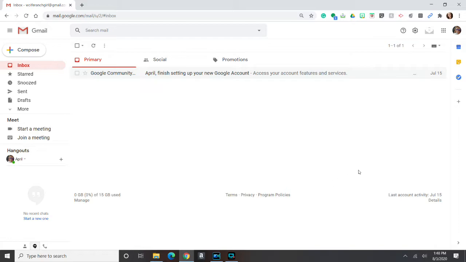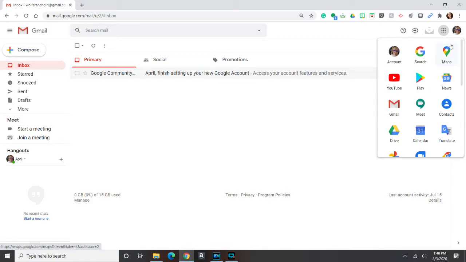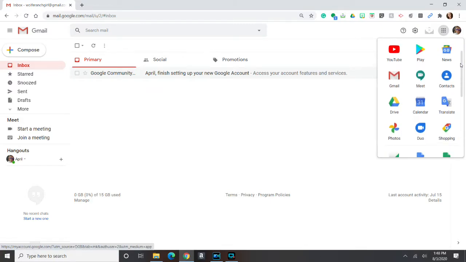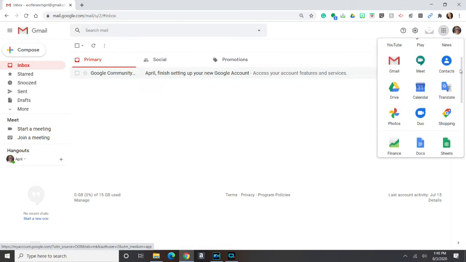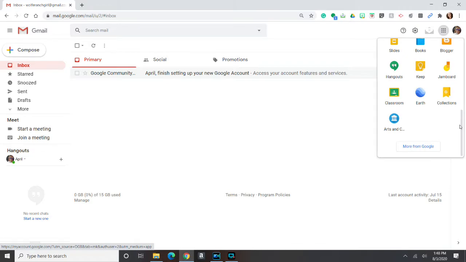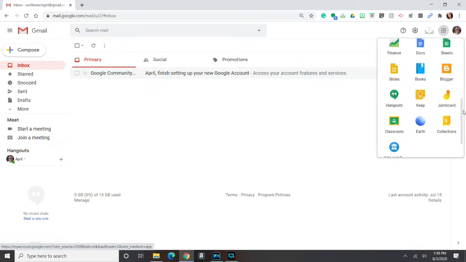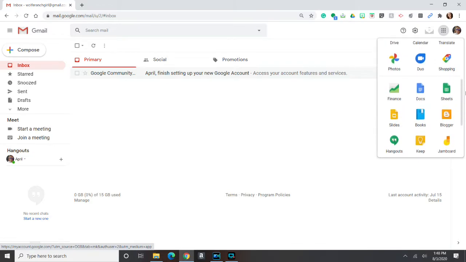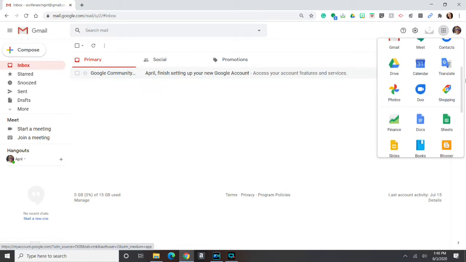Once you're logged in, and you can see your profile picture, and then you can see the waffle right next to that, you don't have to go into Gmail. You can click on this waffle or the Google Apps button, and that is going to show you everything that you have access to through your Gmail account. Okay, now teachers, if you're logged in via school, it might look a little bit different because you may have Meets instead of Duo, which I have Meet right here as well.